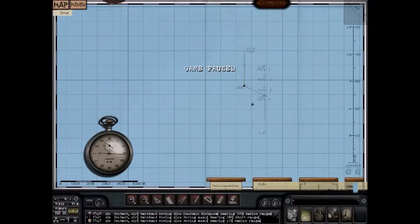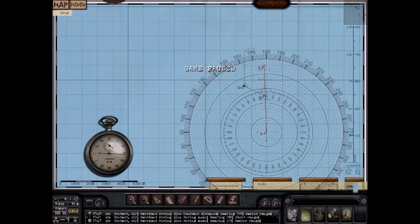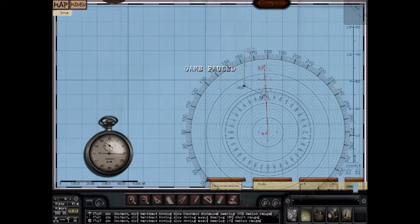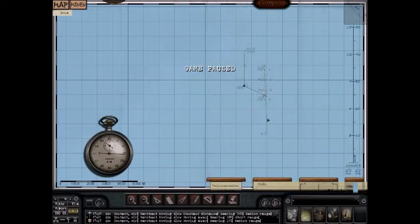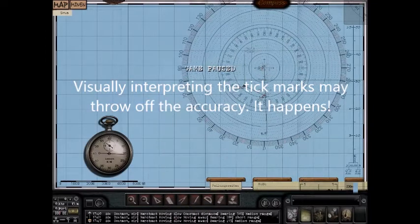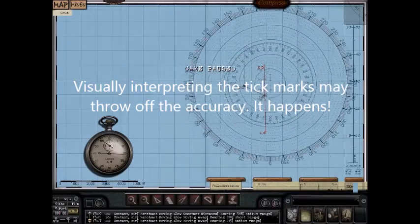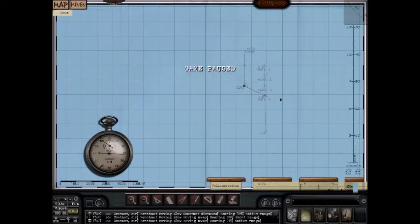Now my objective is to get as close as possible. Let's see if I can get close as possible. Okay, if it's off a little bit, I know for a fact that this ship is going 180 degrees. It's off a little bit because of the math. But what I usually do is I take the first mark and the last mark. And as long as the other ones are pretty close, I leave it as is. So about 180 degrees for the ship.